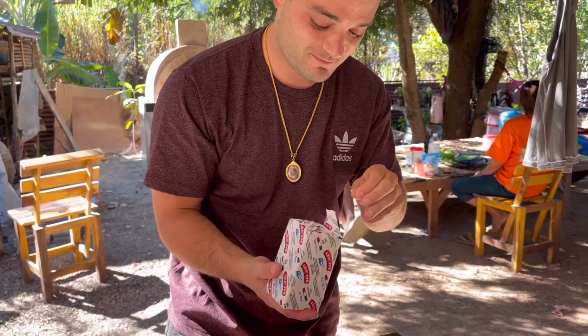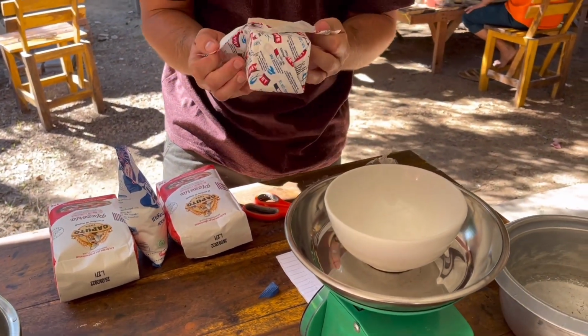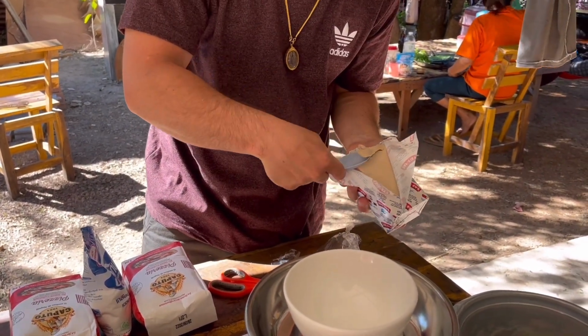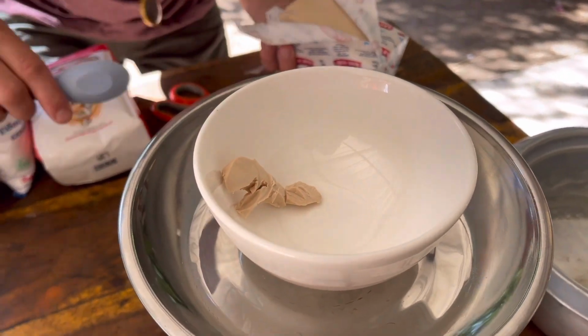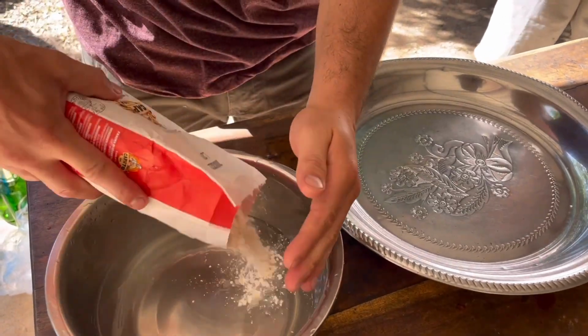Now you want to prepare your yeast. In this case, I have a brick of fresh baker's yeast. It's a little bit more potent. Has a beautiful texture, beautiful smell to it, but you have to weigh it very specifically and down to the last gram. If you're wanting to get some of this for yourself, it's easy. Look it up on Lazada or some other Thai apps and they'll send it directly to your home.